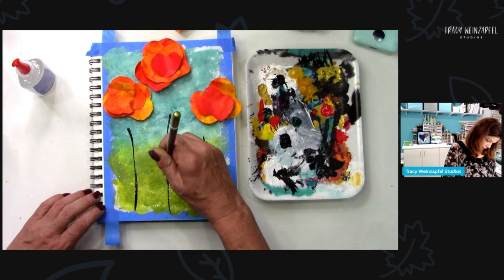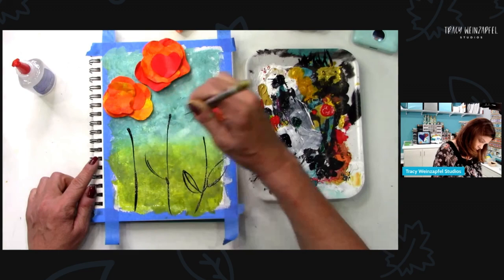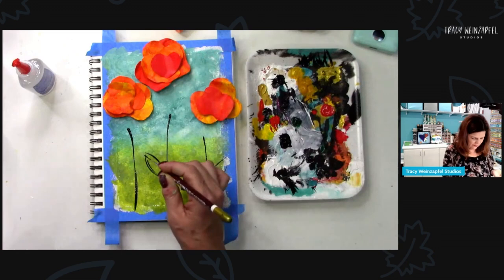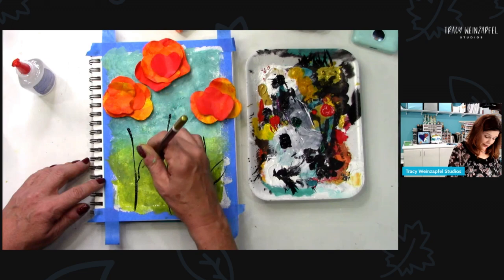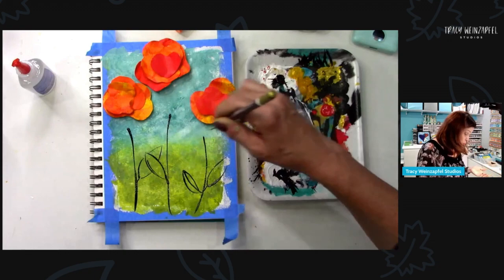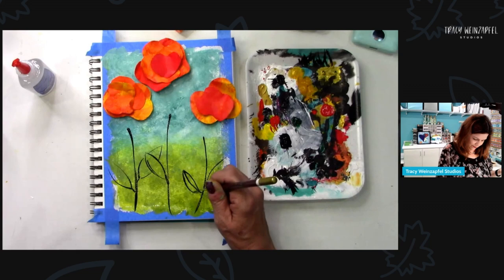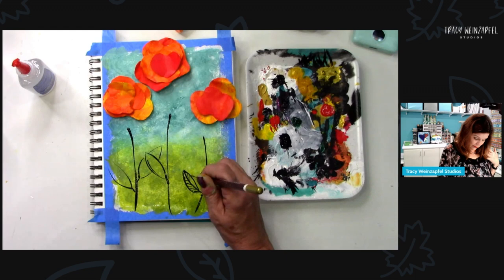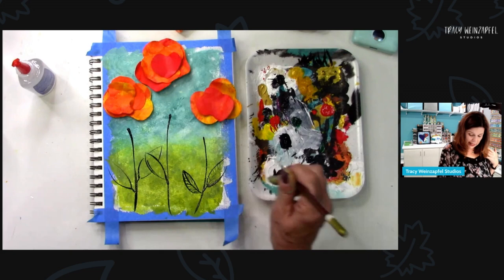Well, you have too much paint on your brush. That's okay. You could do this with a Posca pen if this is not your thing. I tell my Artful Journey members to use Wednesday night as practice to just go for it. So that's really the space I create from, is just, let's go for it. It's just a science experiment. Let's have fun. And you can paint right off onto that painter's tape. Don't worry about that.